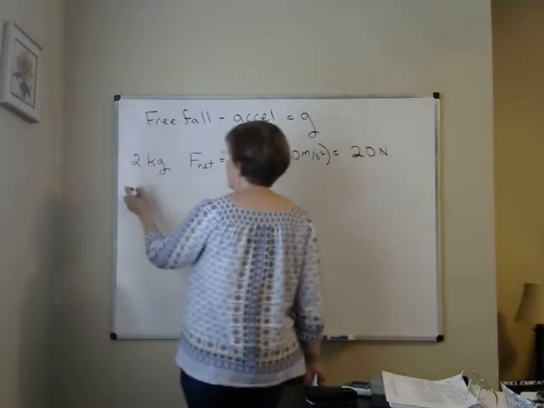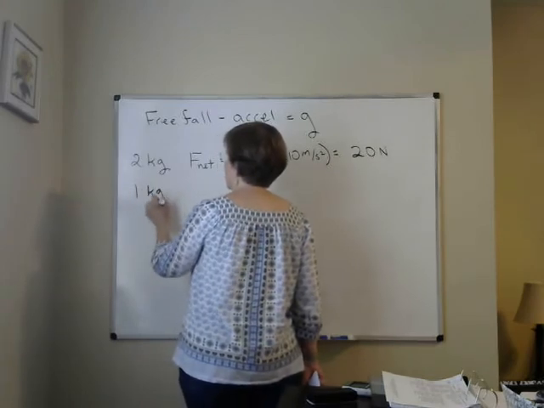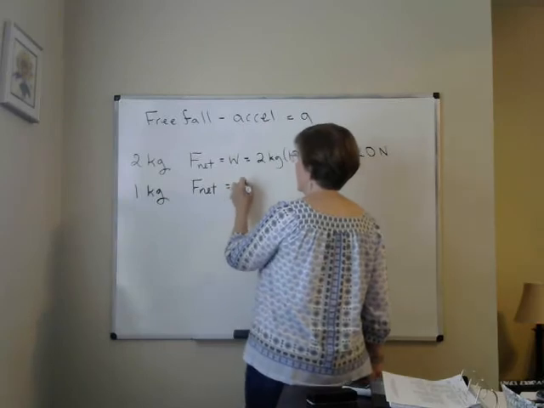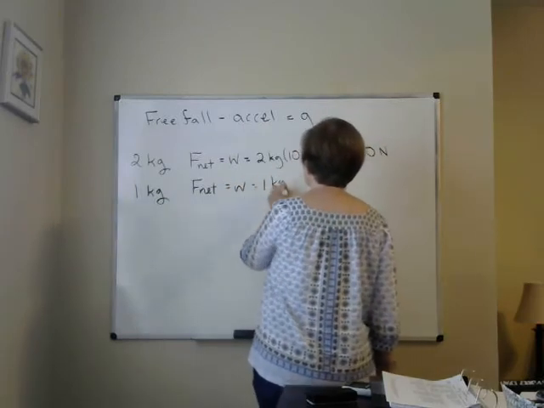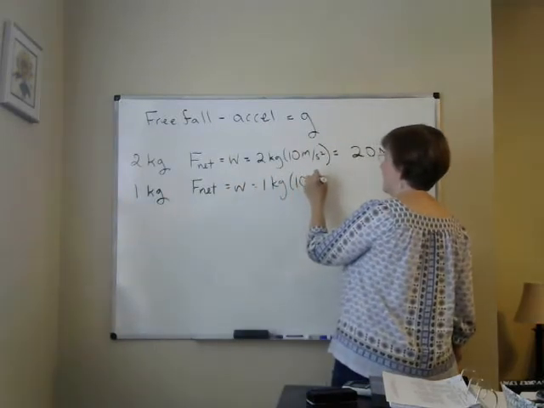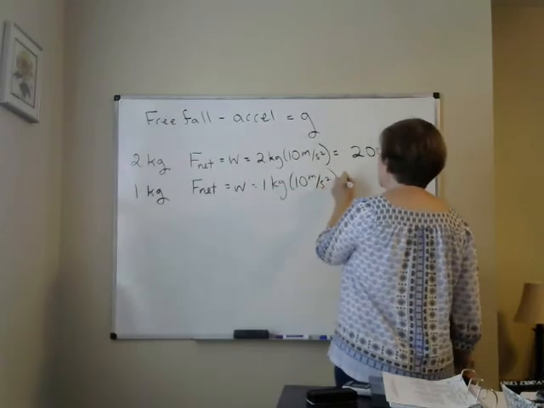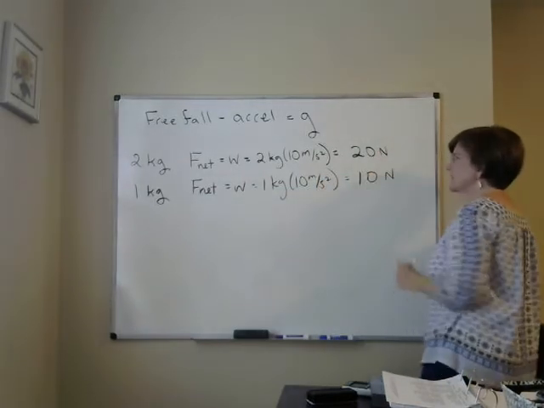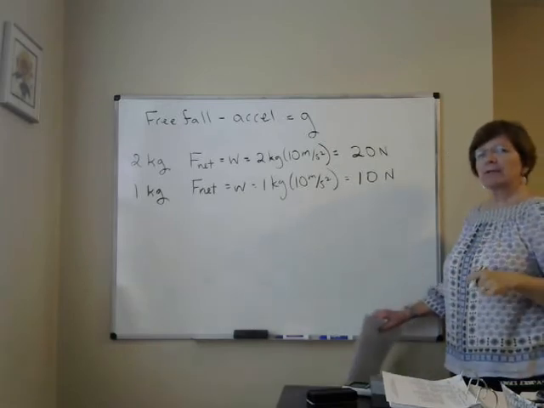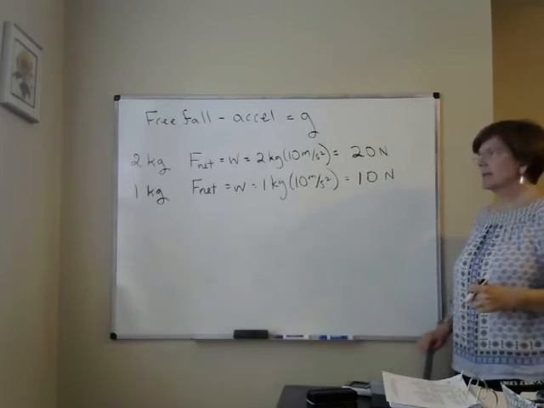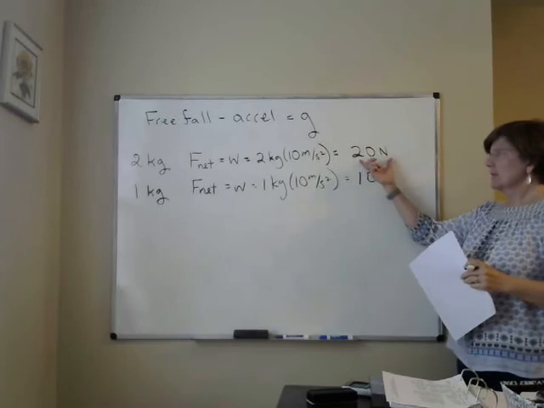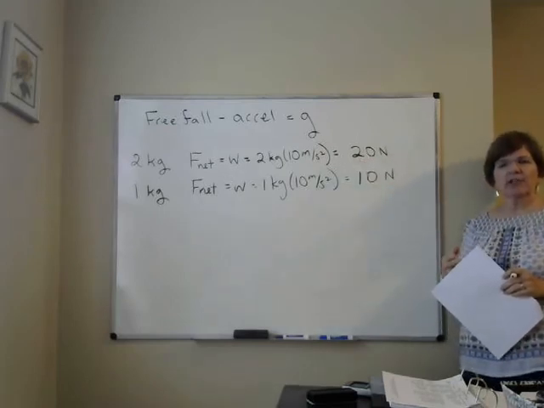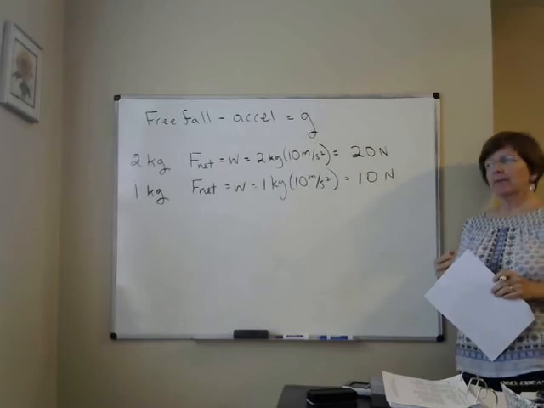If a 1 kilogram object is in free fall, the net force acting on it is also its weight. A 1 kilogram object in free fall feels a force of 10 newtons. Okay, this is where some kids get confused. They go, oh my goodness, Miss Hughes, this one's got twice as much force. Shouldn't it have a larger acceleration? It's got a bigger force.